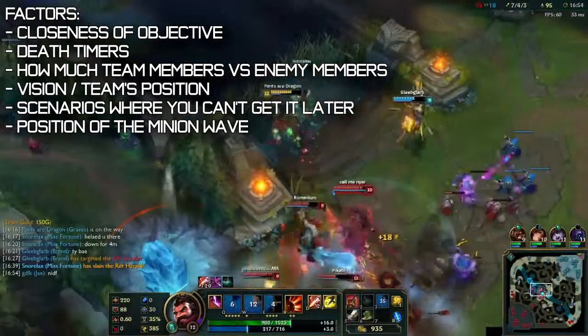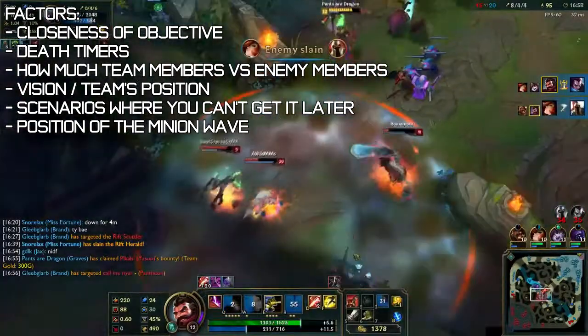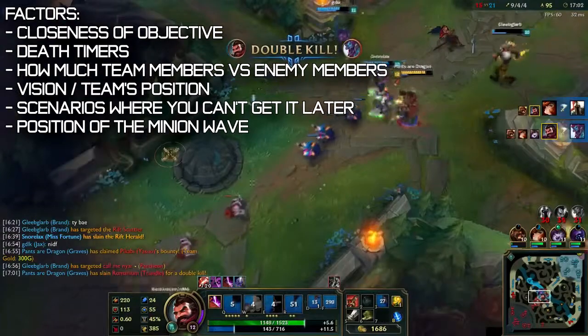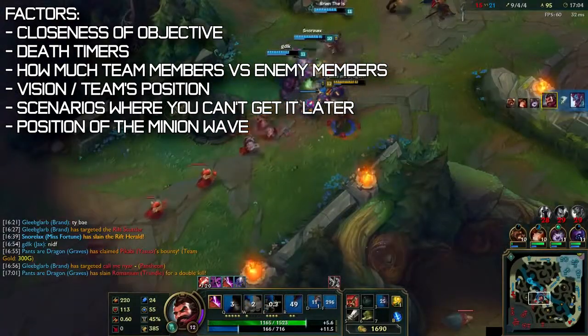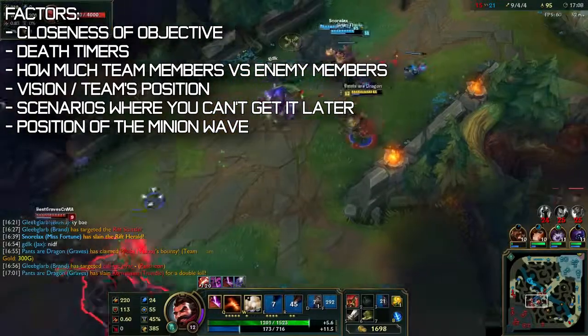And next up we're going to be doing a recap of factors when taking objectives, and these factors include closeness of the objective, death timers, how many team members versus enemy members are alive, vision and team's position, scenarios where you can't get it later, and the positioning of a minion wave.